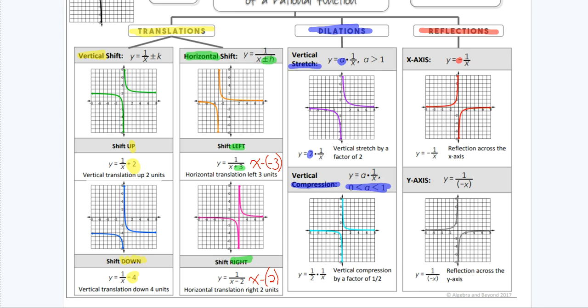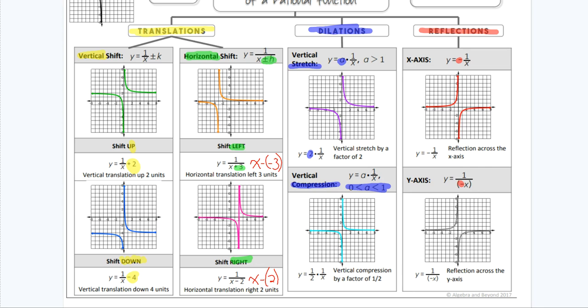Now we can also reflect over the y-axis, which you'll notice looks very similar. We can tell by the equation that we've made the x values negative, so it's flipped those x values, but it looks very similar. Still flipped into the second and fourth quadrant as opposed to the first and the third. So we really use the equation to figure out which reflection has happened because it's hard to tell from the graphs which one it is.